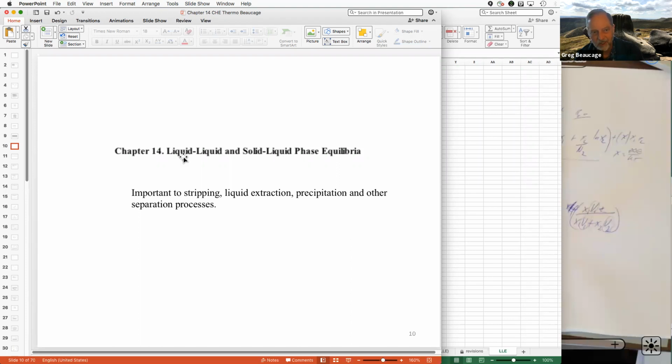Right? So we've done vapor-liquid, and then there's all these others. Right? And a lot of times these are the most important thing. Like even in the last problem, they used liquid-liquid extraction. So it's liquid-liquid equilibria. And then they went to liquid-vapor phase behavior for a binary mixture to distill it. Right? So you have multiple steps of separation. You have to have the liquid-liquid and solid-liquid are important to that. So I'll talk about that next time.